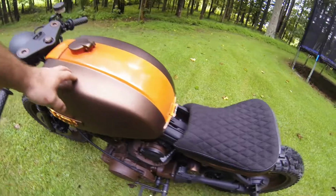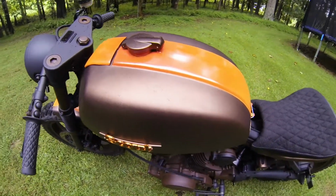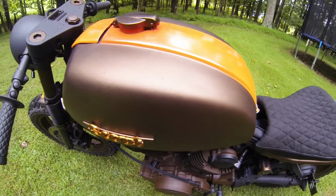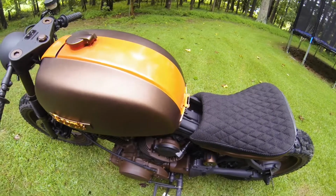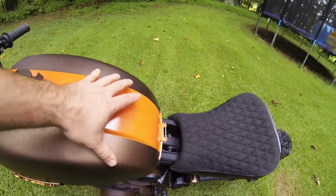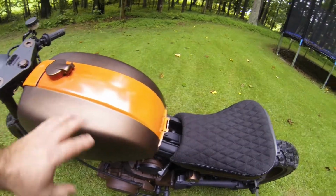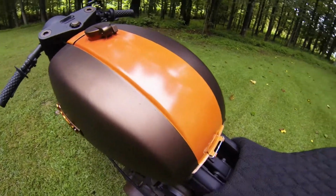Oh, and that reminds me of the tank. We love this tank. This is an original 1974 Suzuki GT750 tank. They called it the Water Buffalo. It was a 2-stroke motor, 750, so that had some power back in its day. That's an original tank. We don't do Bondo, anything like that, so any dents it has survived through the years we leave. We got lucky. This is our 3rd tank we went through that we were happy with that didn't have a lot of dents. It's got a few little blemishes.